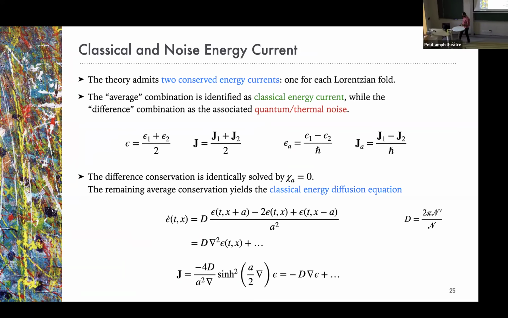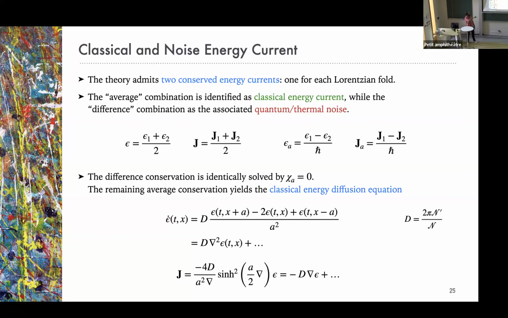Good. Once you have that, you can start playing a lot of things with it. So just like I had 2 copies of the energy density operator, now I will have 2 copies of the energy flux operator in my theory. So in fact, there will be 2 energy densities, 2 energy fluxes. You will now have to do some identification, and you say that the averages of energy densities on the forward and backward part of the contour, this is what you would classically call energy in a classical hydrodynamic theory.